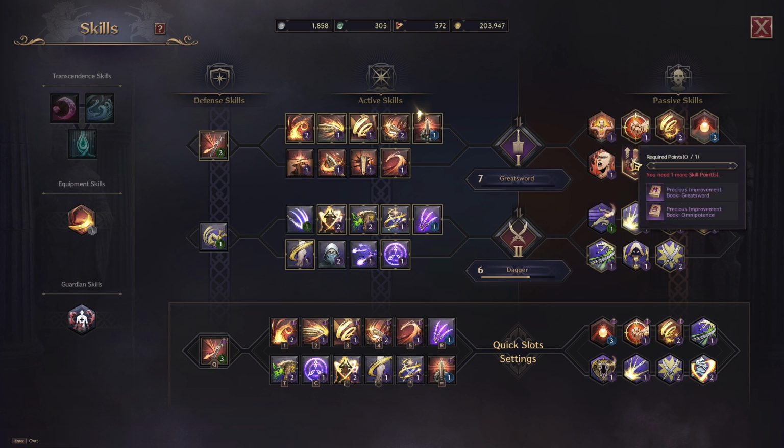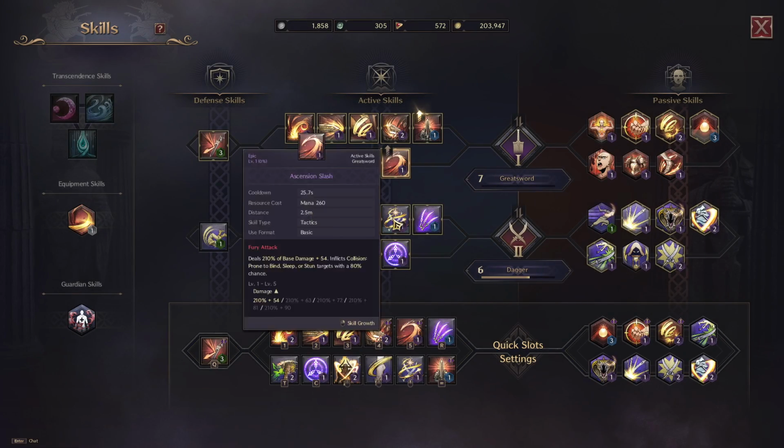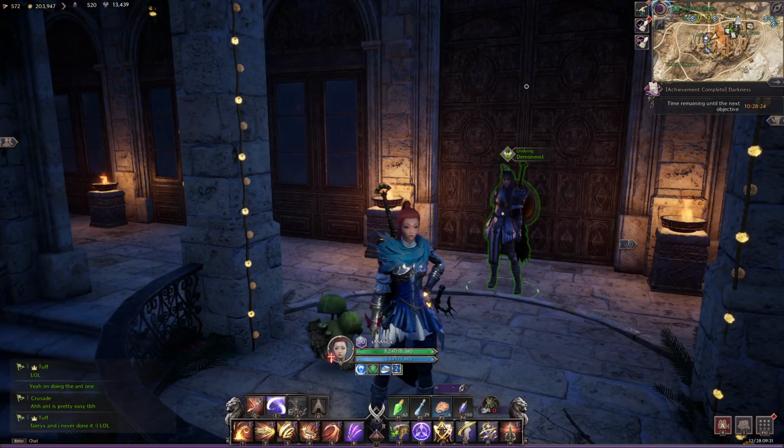So you can switch your passive skills in and out as you play different content. You can switch your active skills in and out as you play different content. So you'll be doing that a lot by pressing K. You press K, it's going to bring up this. You're going to be here a lot. So I for inventory, K for skills.